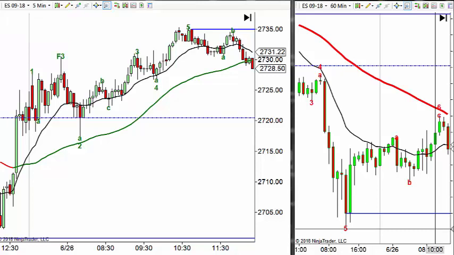All right, so basically what we've got here is multiple time frames. We are looking at a 5-minute chart over here and a 60-minute chart over here. So that's problem number one. Problem number one is that the ratio of those two time intervals is way too far apart in order to use the longer term time frame as a confirmation for the shorter term time frame. A 5-minute to a 60-minute is a 1 to 12 ratio.